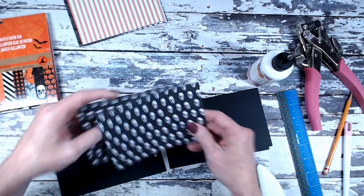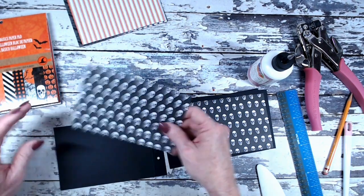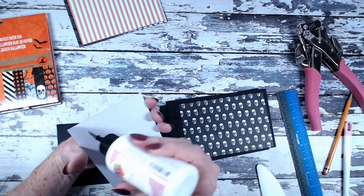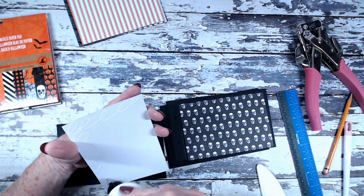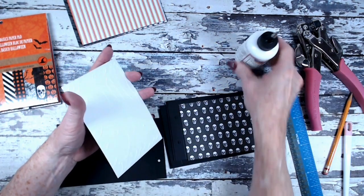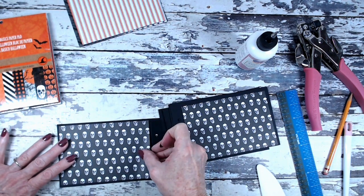Now I wanted to make them mirror patterns. So like this is the skulls. This is going to go on the inside of the cover. And then the first page will have that one. So each set of pages will have matching papers, I think, from this paper pad I was able to. I had used it before, so a few were missing. There was plenty of extras in there that I could cut down.